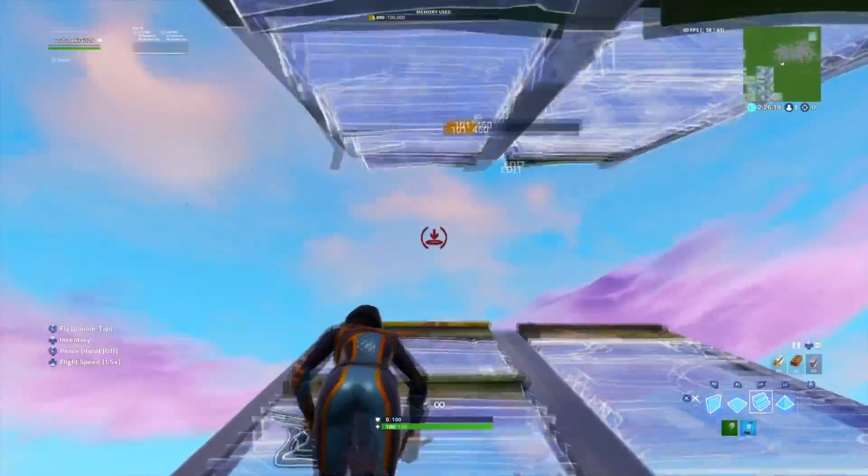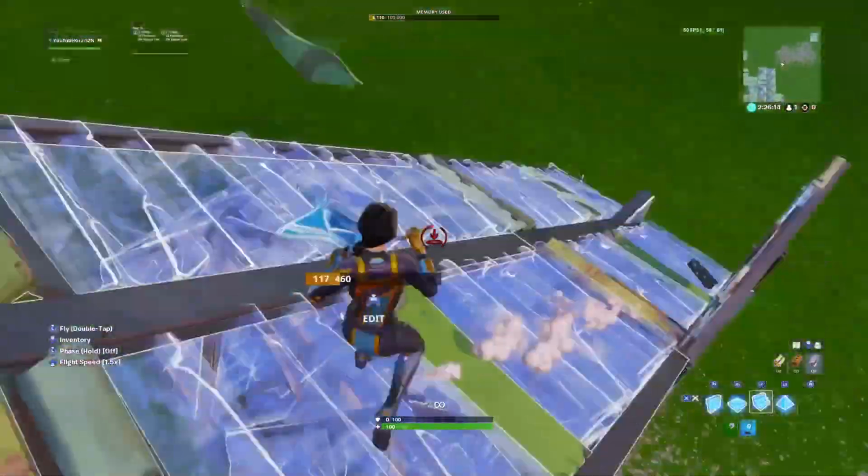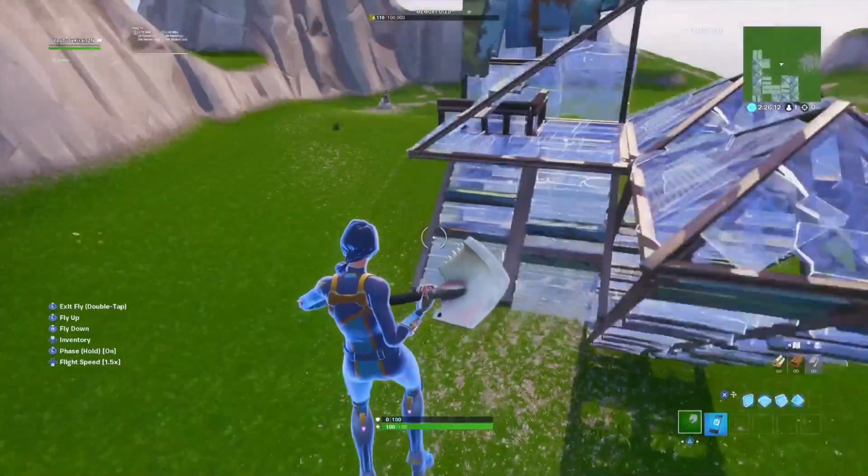But now I'm going to show you with the ramp, which I prefer is faster too. So I just did that. This is what it looks like.